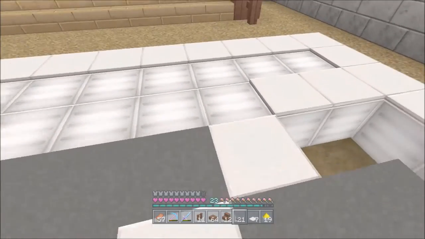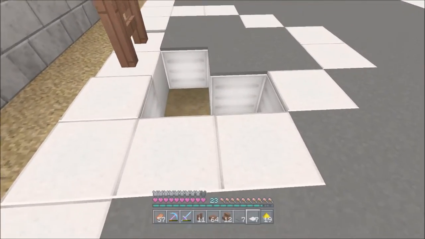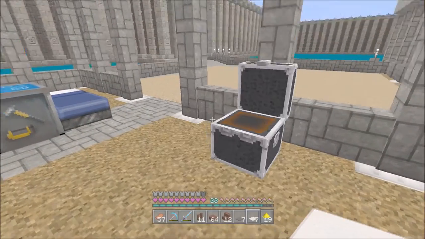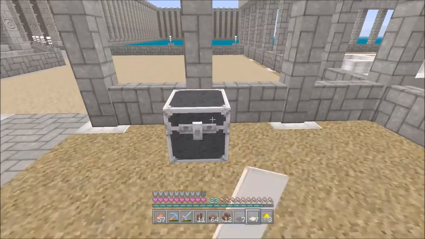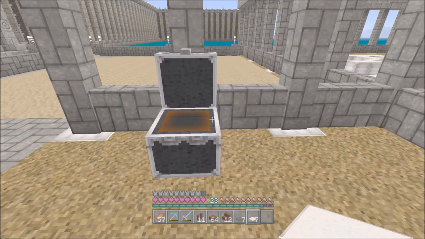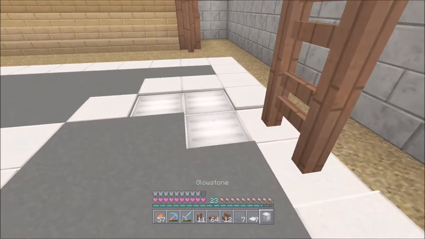Alright, so I'm going to need some more gray wool. Well, gray carpet to be specific. And, hey, let's at least finish one side. Okay, let's do one side. And we could build a little bit more. Okay. Oh, no. All right, so let's finish this one side here, which is good.